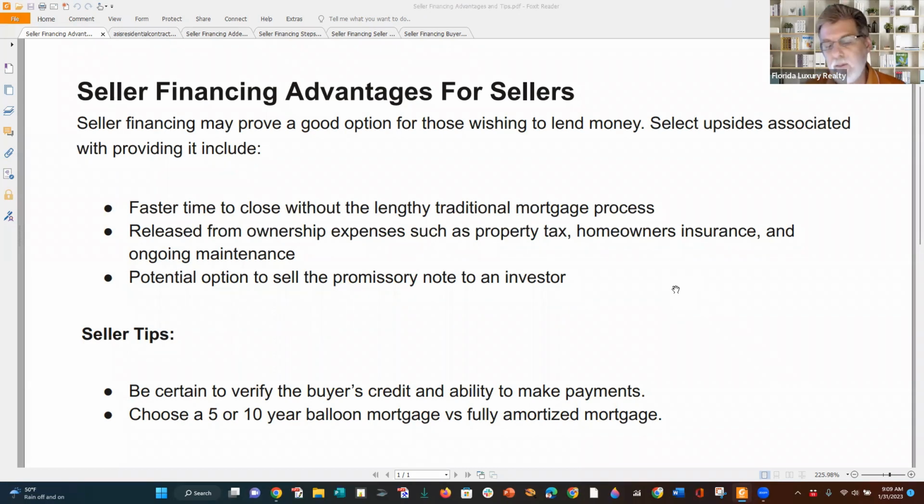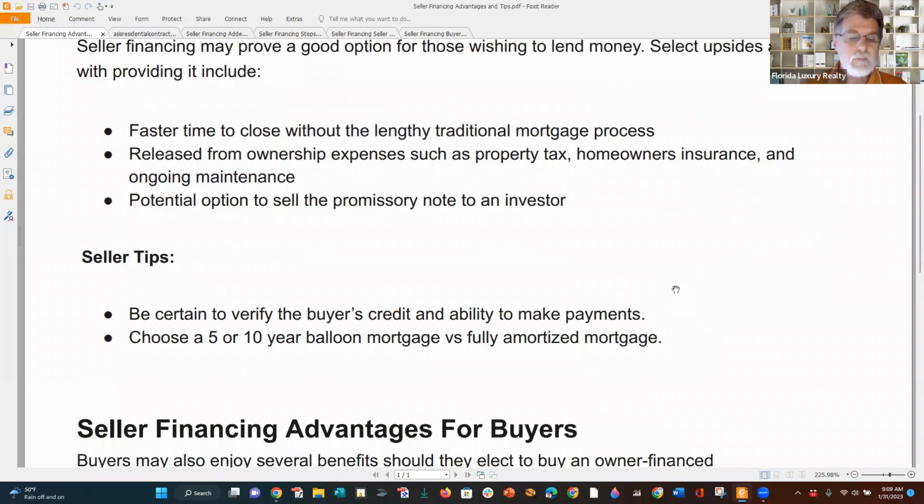In doing a little research, there's a potential that they may start out being the mortgage lender, but then maybe they're not interested in continuing that. There are investors out there that might buy that note depending on the terms. It's important that the seller make sure the terms would attract that opportunity, so somebody else could actually want to buy that mortgage.